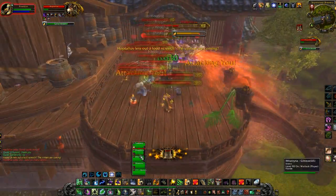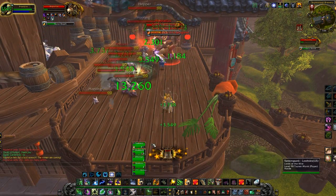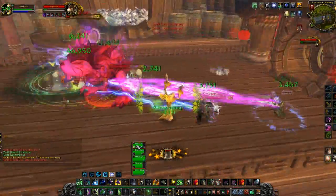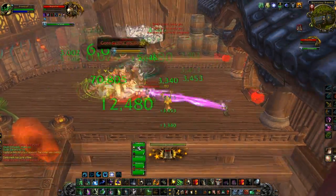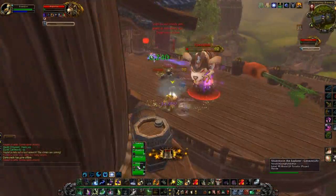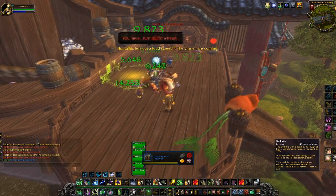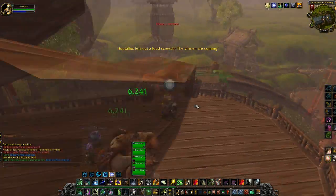But I really should use my Ironbark, shouldn't I? I probably need to get a macro set up for that. So Ironbark on us. We can put this on anyone, by the way, but damage taken reduced by 20%. Druids have always complained about, oh, we've got no pain suppression, we're always dying. So that's basically what Blizzard have gone and done. It's not the best thing they could possibly have given us, but a 20% reduction, to be honest. It does stack with Barkskin, so if we really need a lot of reduction for some reason, we can gain a 40% reduction from Barkskin and our little Ironbark thing.